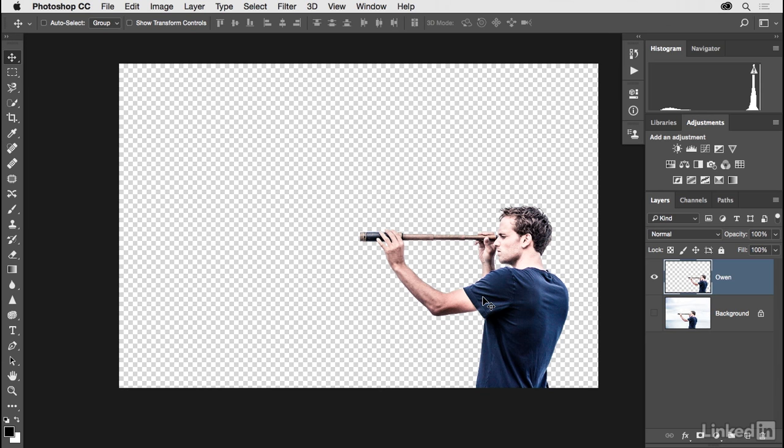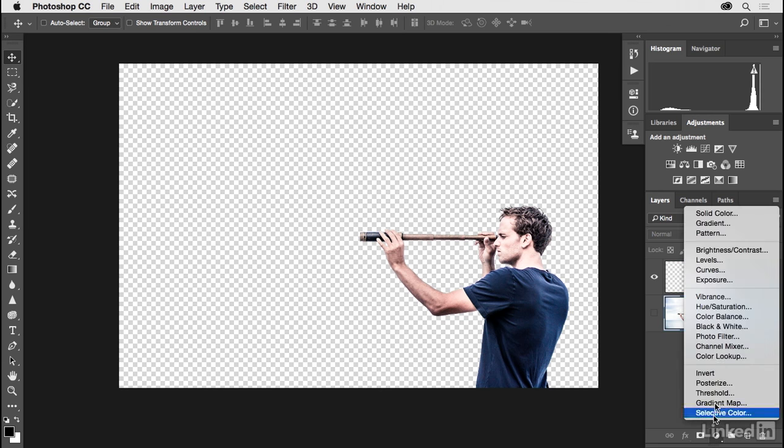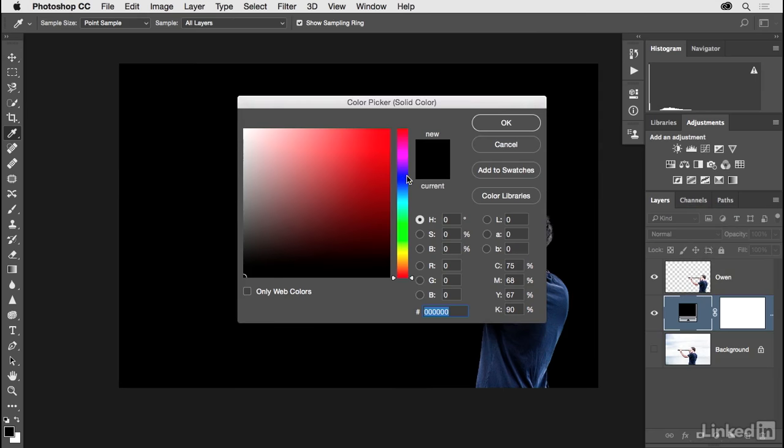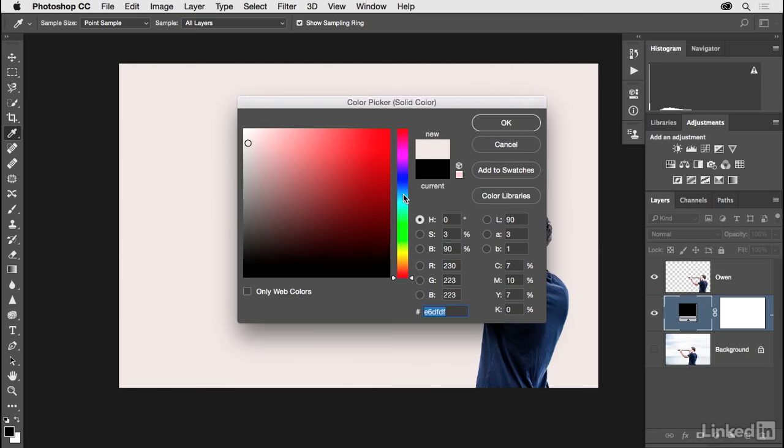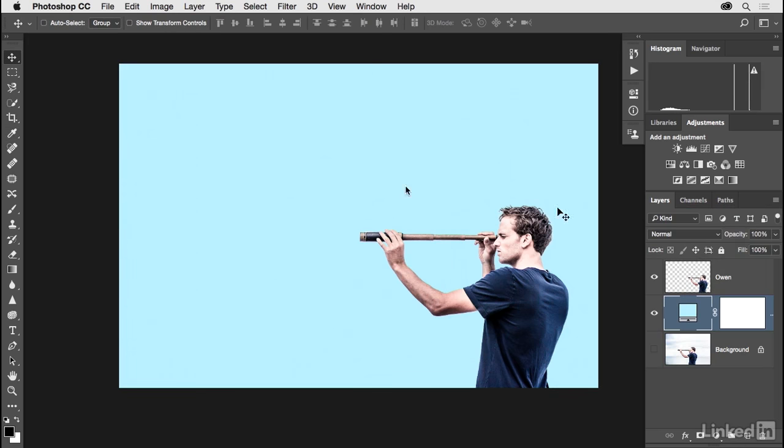Now, when it comes to adding a background color, there are a number of options. One is to click into the background layer, then click on the adjustment layer icon and choose solid color. This will open up a color dialog where we could then choose a color. Maybe we want to go with a blue or something like that, nice bright blue, and we'll put that as our background there. So you can see how I'm building out this new environment or this composite in a way.